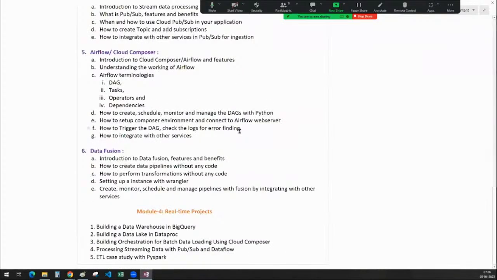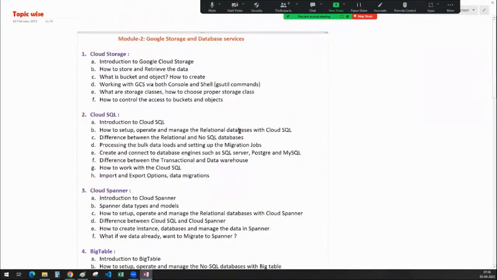These are the things that we are going to discuss in our session, guys. Google storage and database services. The very first service that we are going to discuss is Google Cloud Storage. What is Google Cloud Storage? Why is it important? What kind of tool is it? What kind of data is it going to store?